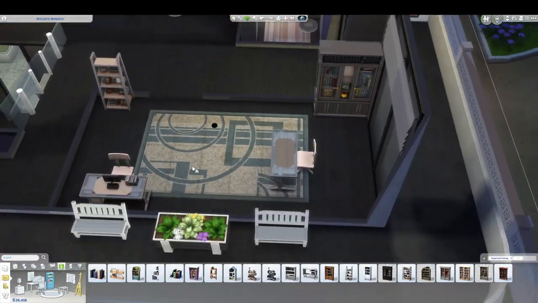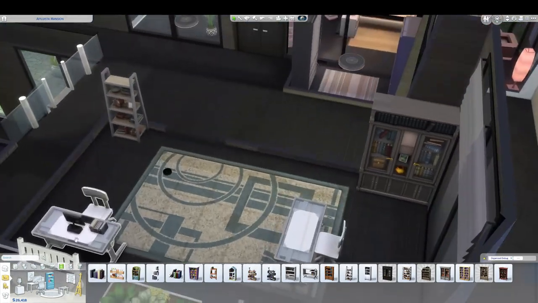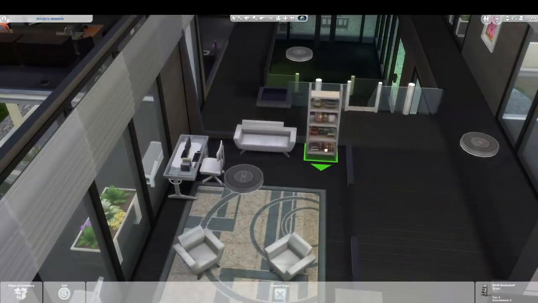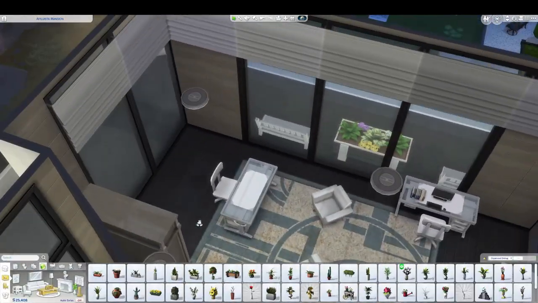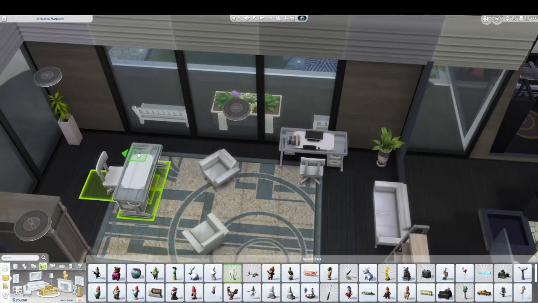Moving on now, we're in a study. I wanted to have two separate little spaces so that if you've got multiple adults in the build, there are multiple desks for them to sit at. One's a bit more of a business desk and the other one has a computer where you can do more computer work.